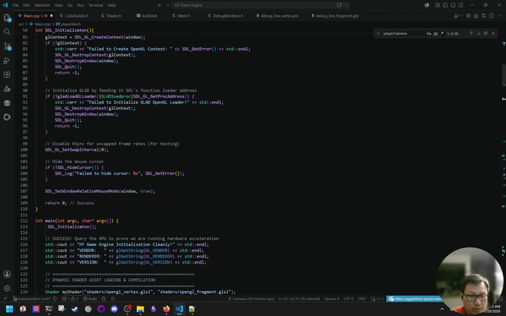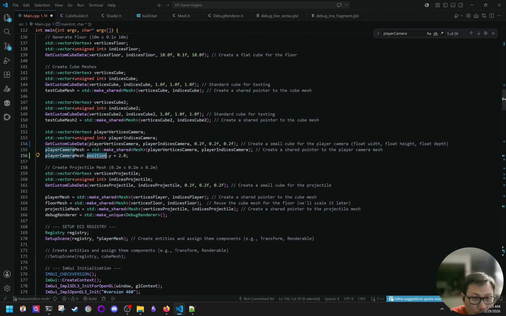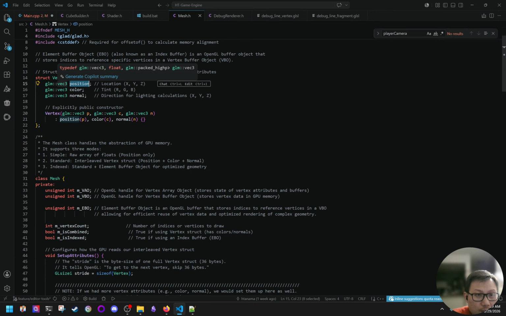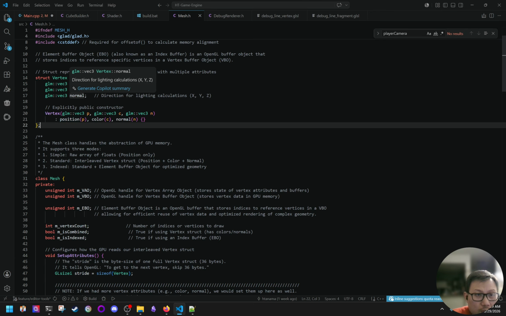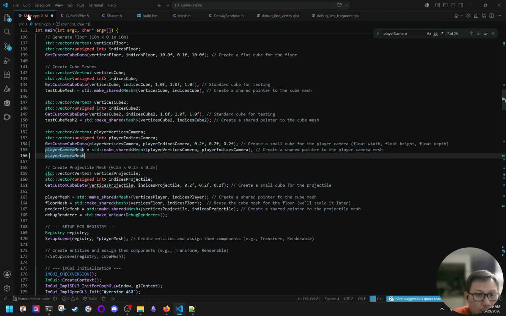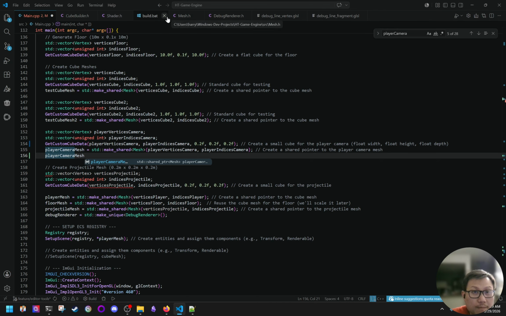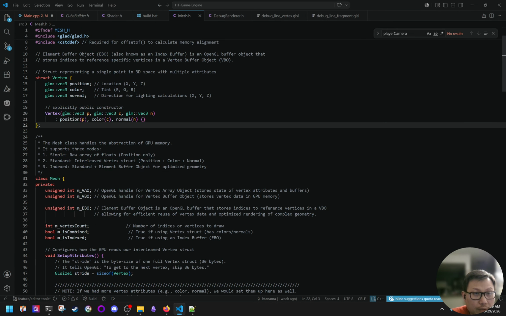Oh, it's a pointer. Okay. You create a pointer. I need to get the function. I don't think I have a function for that. The mesh vertex issues. Can't access the vertex. I need to create a get function here to change that.